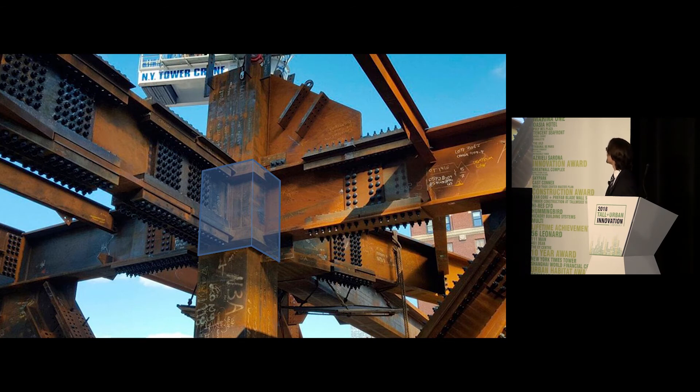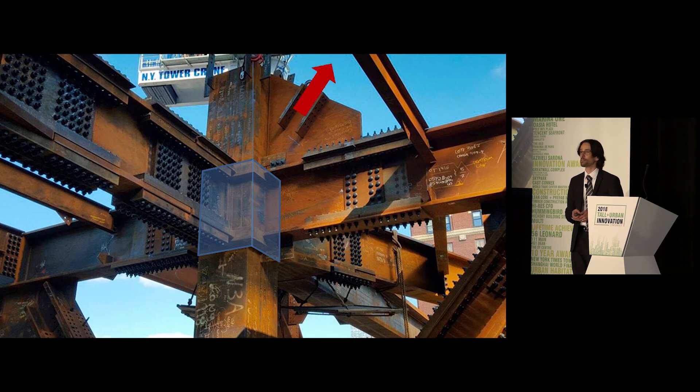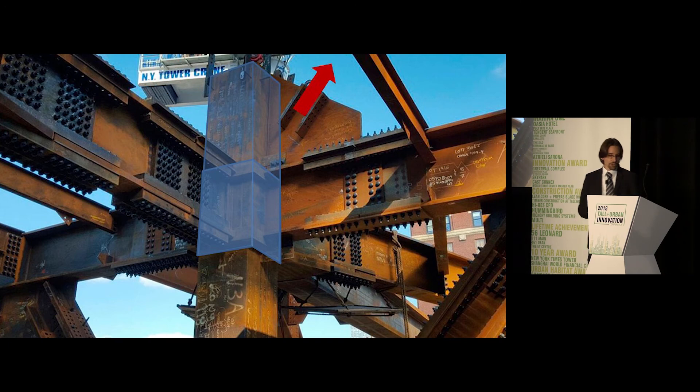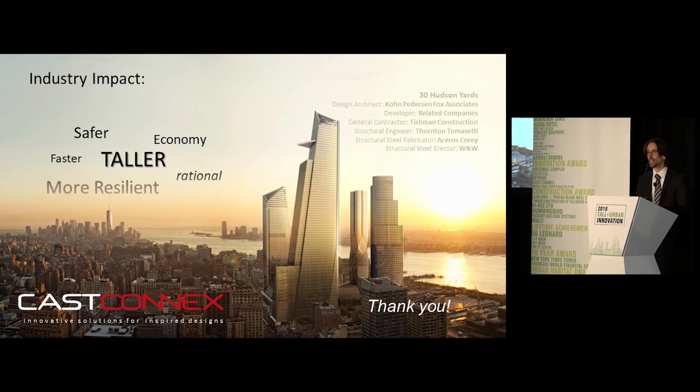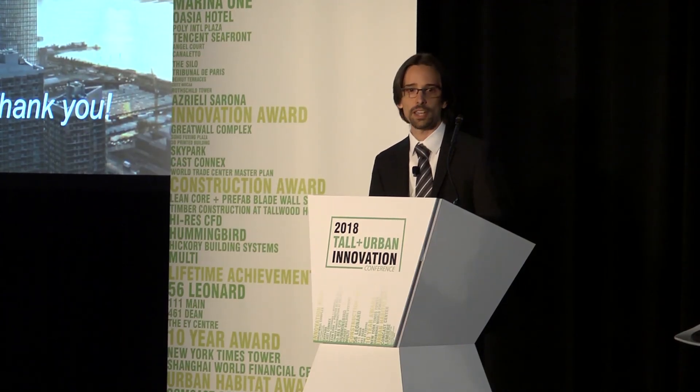You then go back to that connection that was actually a rather simple connection but had a ton of labor, and you think: rather than putting all of those plates together and welding them together, why not just replace that with a block and save yourself all of that labor? You might have had a small tensile or compressive force, and transferring that through laminated plates wasn't an issue — but if that force gets larger, no problem, we can just make the block larger. With this technology, there are many different ways we can simplify fabrication, simplify construction, improve the resiliency of connections, and therefore improve the resiliency of the structures we're designing and constructing, all while making them less costly and enabling us to build taller and safer buildings.